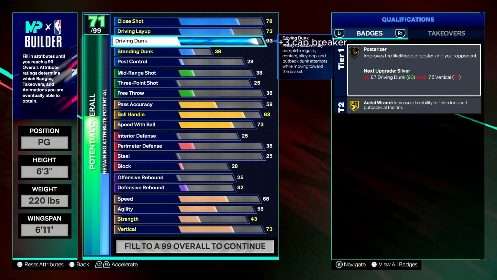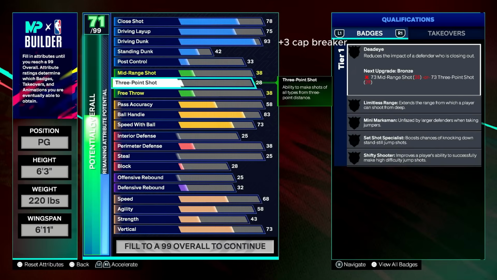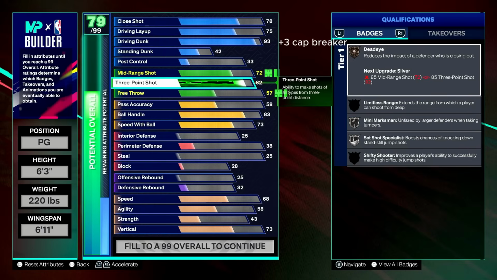And you know they buffed Posterizer, so you're definitely going to be able to cook. Now, driving level, we're going to do 75 just so we can get Bronze Layup Mixmaster. And shooting, we're going to go at 83 three-pointer. The reason we're going 83 is because we're going to get Limitless Range Bronze, and honestly this is really all you need.